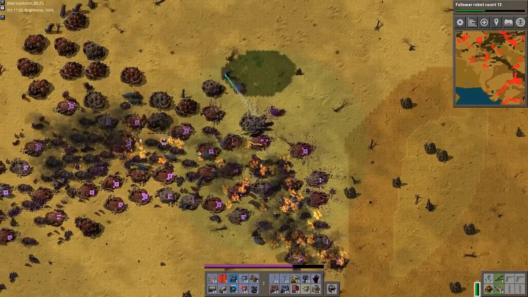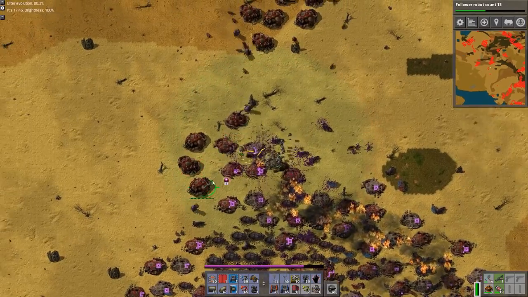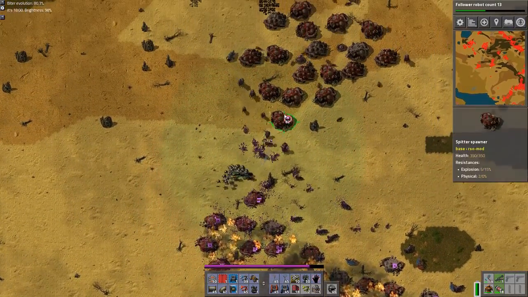You can see how easy and clean this actually is. Even though I walk through my own flames, it doesn't matter. It really doesn't matter.